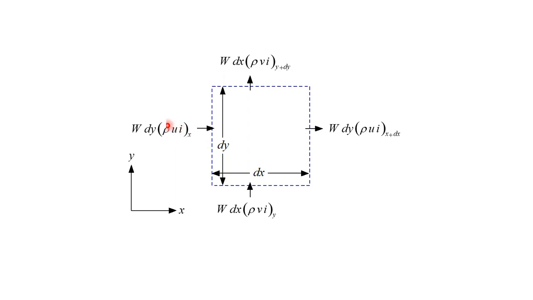This is the enthalpy flow through the left-hand side, this is the enthalpy flow through the right-hand side, and down here we have the enthalpy flow through the bottom and the top. Enthalpy, if you remember, is U plus PV, so enthalpy includes that PV term that is associated with pushing the mass across the boundary.